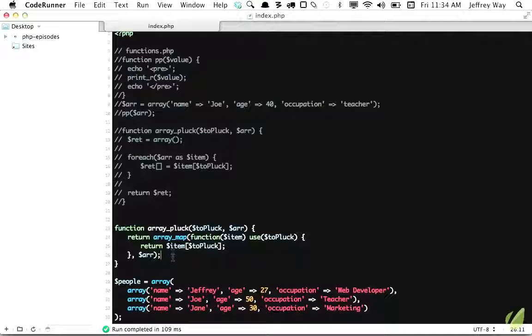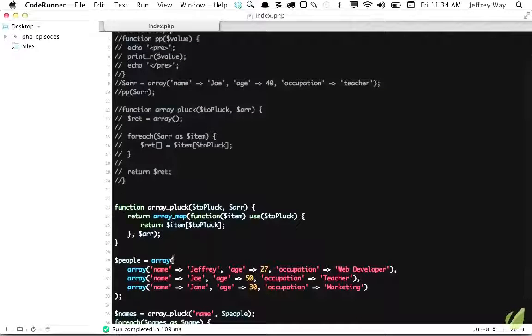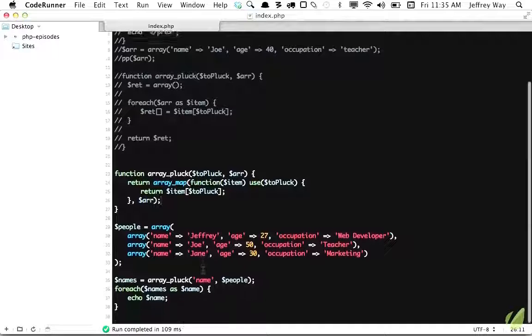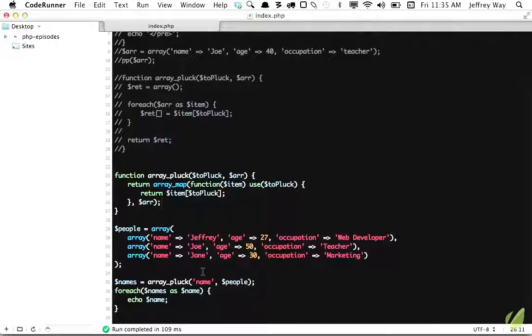Now, if you're at the point right now where you think, well, I'm not really sure when I would use array pluck, trust me, there are many times when this will come in handy, and that's why very popular libraries, everything from Underscore, which is a JavaScript library, to lots of different frameworks offer their own form of a pluck helper function. So the core idea that I want you to take from this lesson is a function is reusable code.